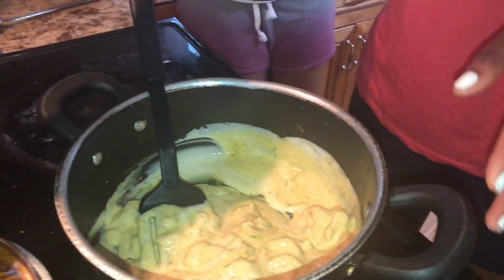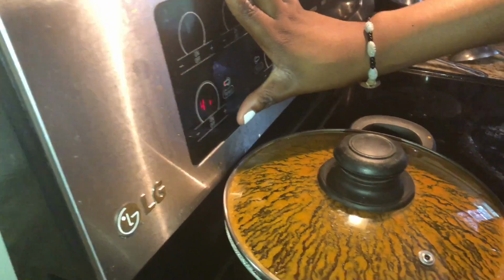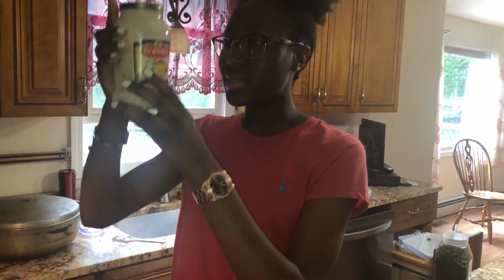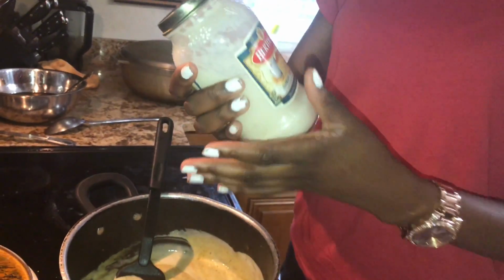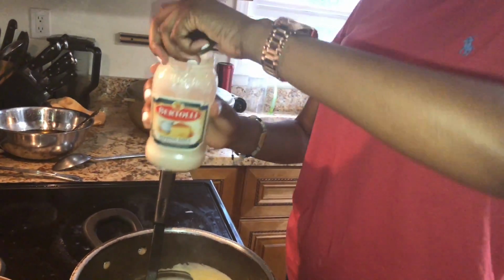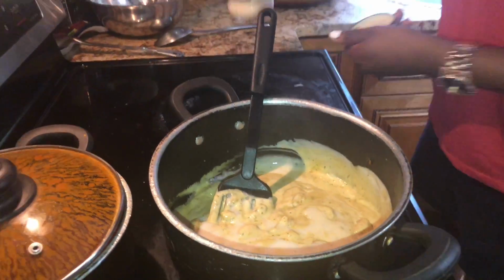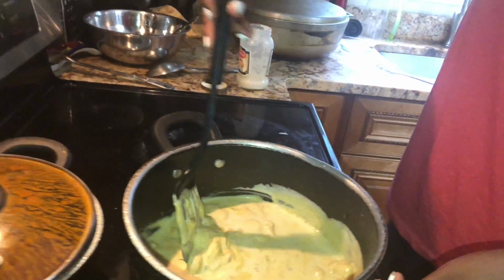Wow, just look at that. All the seasonings, the juiciness. Wow, my mouth is watering. So I'm turning the stove up because it really needs to be on high to take full effect. I shook the jar a little with the water. Tolu put too much water. Again, useless assistant. And I poured water on myself. It was just a mess, but this is my first cooking video anyways. We'll get better with time. So I poured a little of the water in there, and I'm going to go back and stir it one more time, and it's all just gonna cook together.